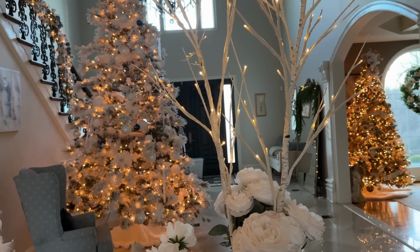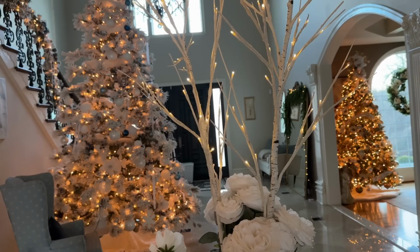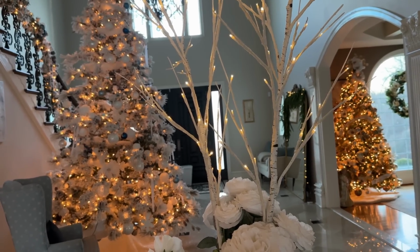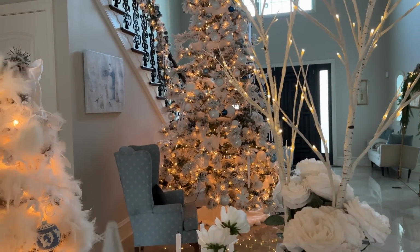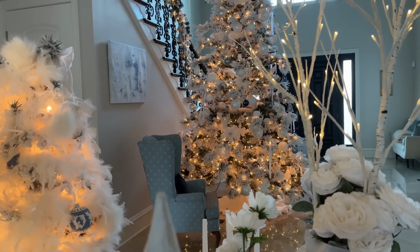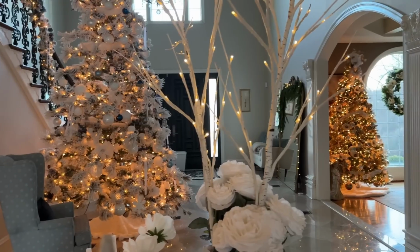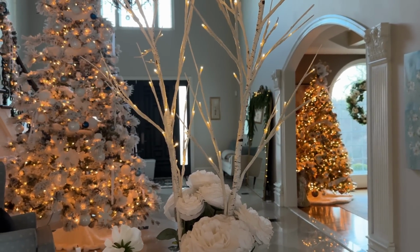I don't start until after the new year to remove mine. All this takes a long time to go up and it's going to take a while to take down and put away. So there is absolutely no rush on my end. January and February are our coldest months, and I don't even start to think about spring until March. I leave up a bit of decor for those months, and I will share that with you in January.